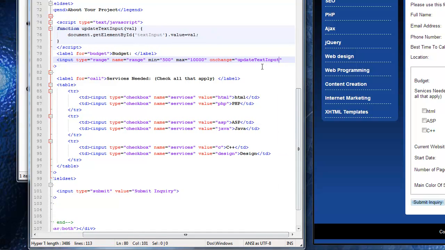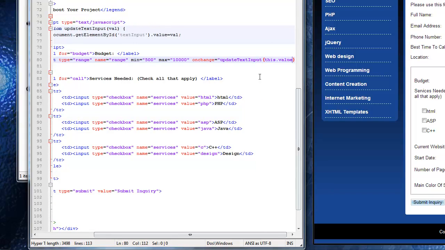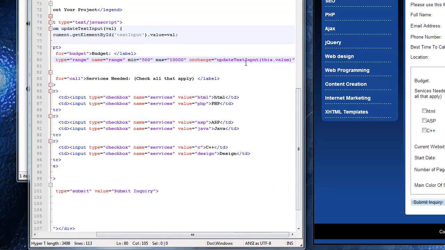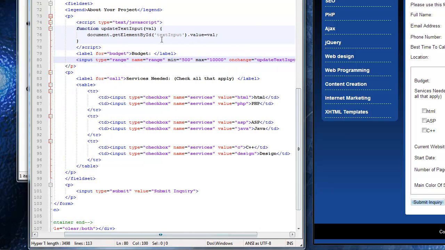And then in the parameters, we're going to say this dot value, which is the value of this input type. Okay, if that makes sense. I know this is an HTML tutorial, but unfortunately we do need to do a little bit of JavaScript if we want that dynamic functionality. All right, so I think that should be good.